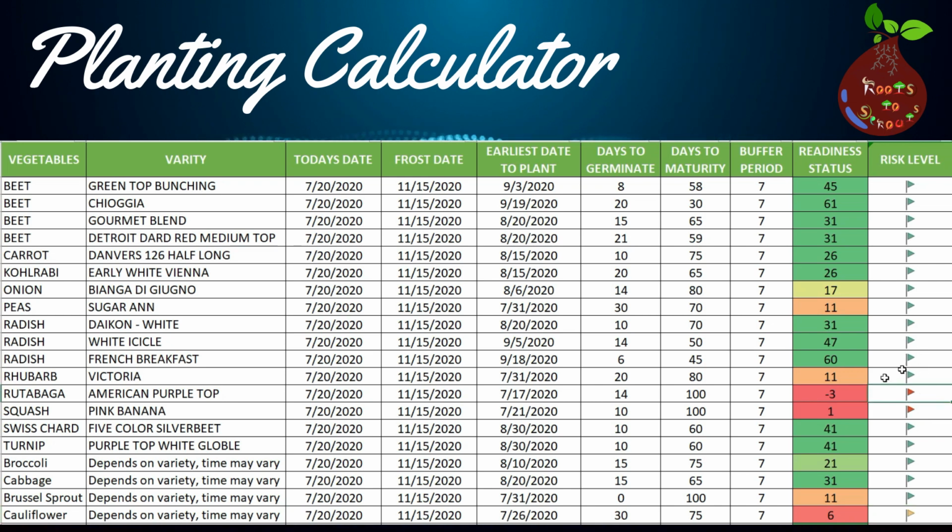It's all based on today's date, which is July 20th. Based on the date you enter, these flags and risk levels will change accordingly. Let's take this example. If I plant this particular vegetable after 10 days, so I'm adding 10 days to the current date, it's getting worse. So maybe this is not a good example. If I plant 10 days earlier, you can see the color changed from red to orange, and the risk level changed from high risk to a medium risk.